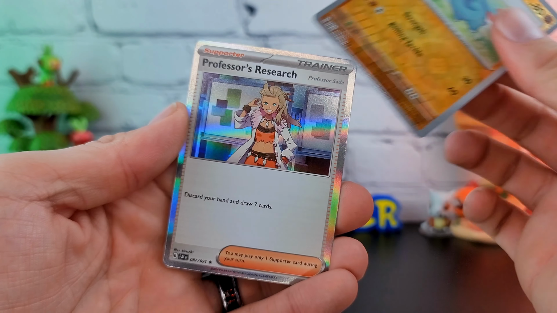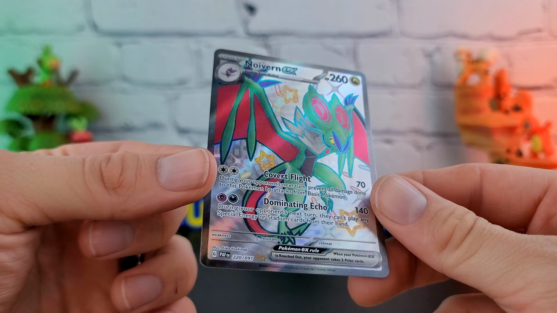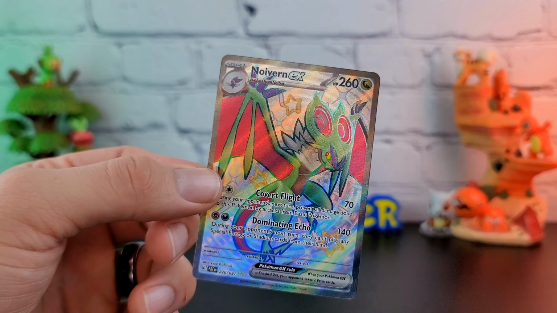We hit a reverse slot and a professor's research. Yeah, no idea what the value on this thing could be. Getting a shiny EX is always a good sign. Well, okay, most of the time it's a good sign.